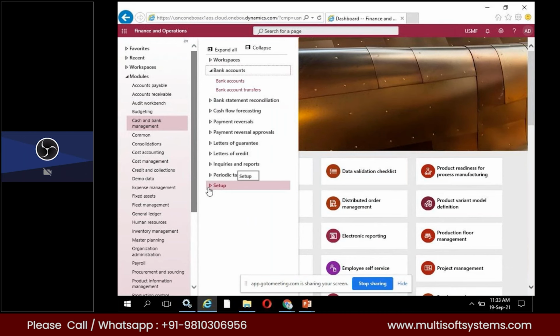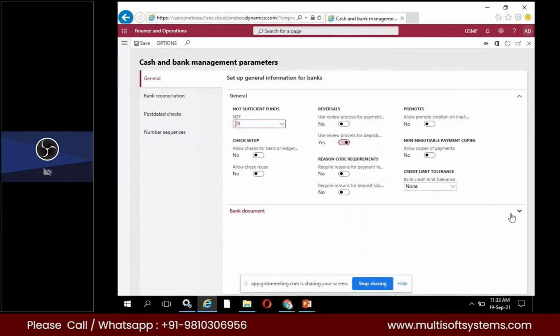Okay, for the setup, cash and bank area. Okay, this is the bank document. See, if you enable this feature, you will be able to see in my form this screen, bank document, letter of credit or import collections are the charge. If you enable this import letter of credit, then only the functionality will be activated.